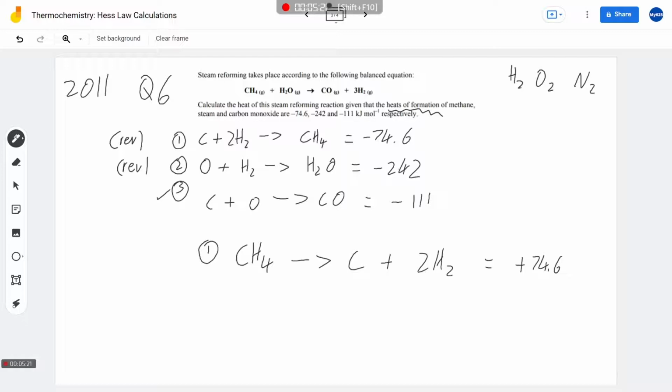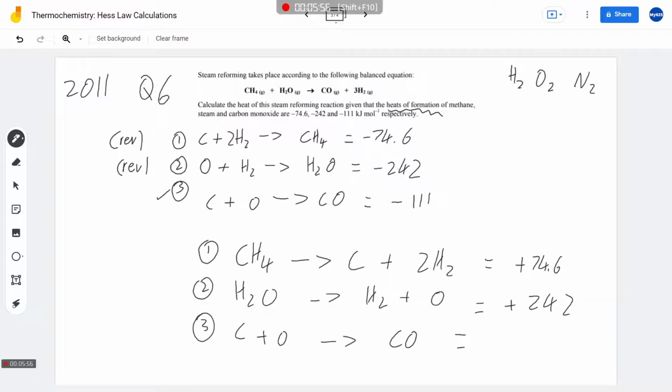And so let's look at the next equation, because that's done. How would we reverse the second one? Equation 2. Well, we'd have H2O going to a hydrogen and an oxygen. And so what would happen to our value? It's negative, and that would become positive, because we were forming a bond in this case, and in this case, we're breaking it. And then lastly there, let's look at equation 3. And so here, we didn't need to do anything, so it's just how it is. So I can just rewrite it so we have it very clearly down here. But it's just the same. Nothing happened to this one. And so where do we go from here?